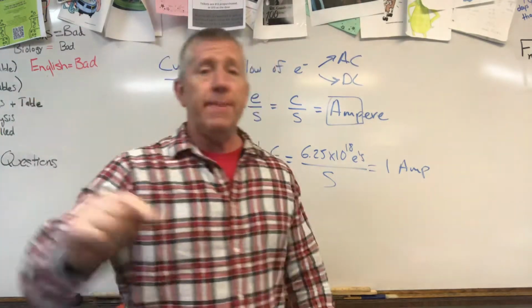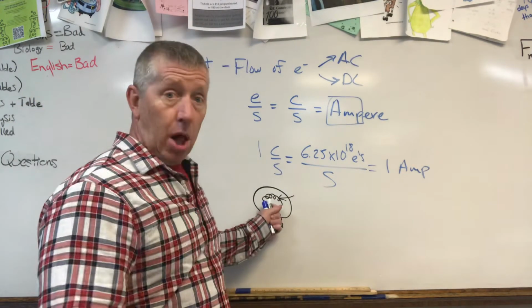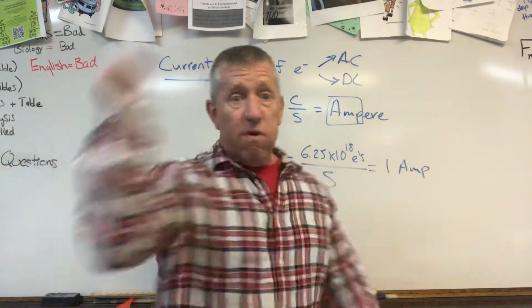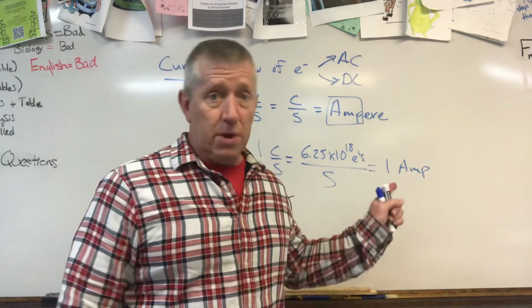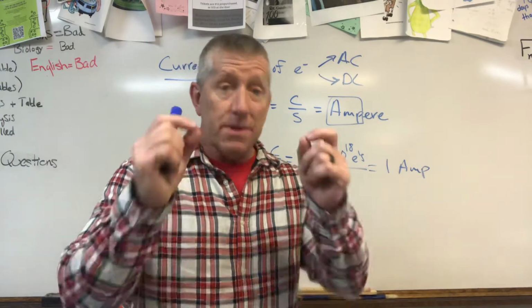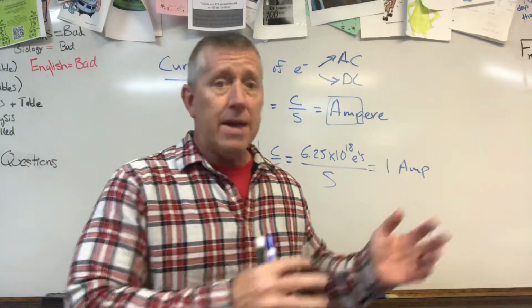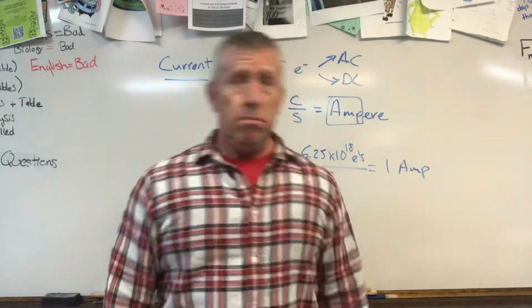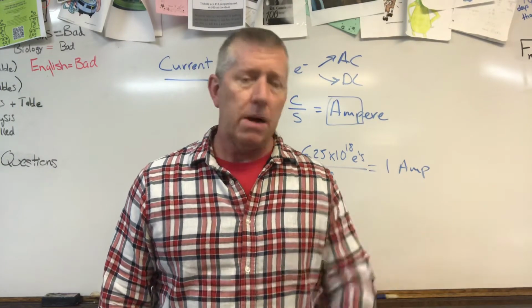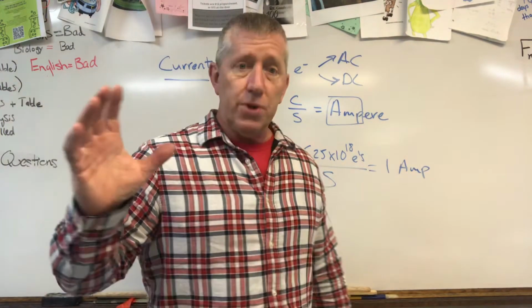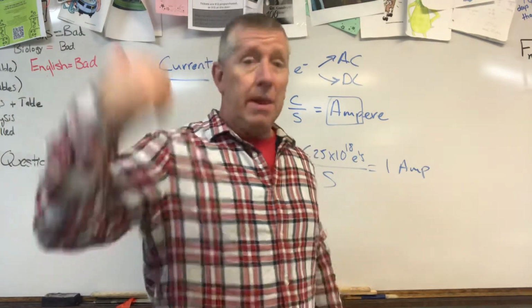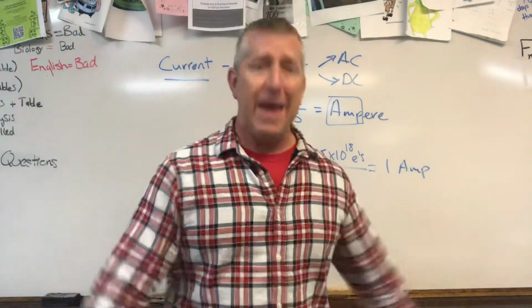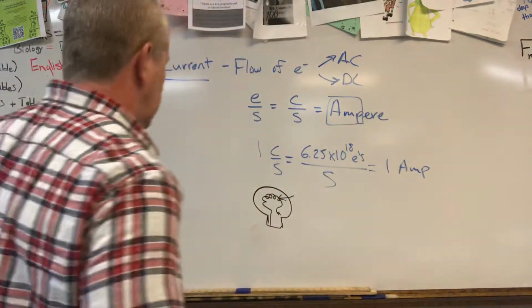So it's a signal that's sent out to those electrons in the bulb, way back in the room. From when I close that switch, at the speed of light, it tells those electrons to start moving. So it's the signal that travels at the speed of light. It's an EM pulse, and it sends out that signal saying, move, and the electrons start to move. They're already there. The electrons do move through a circuit very slowly, but that's not the reason the lights turn on in the back of the room instantly. It's because of the speed of light pulse that was sent to them, telling them to move.